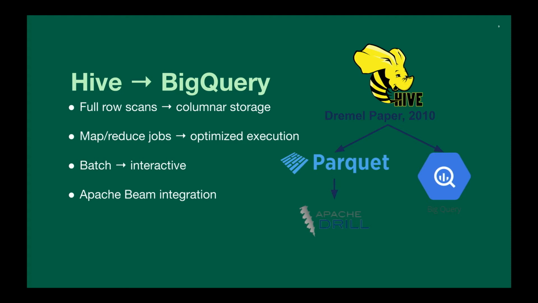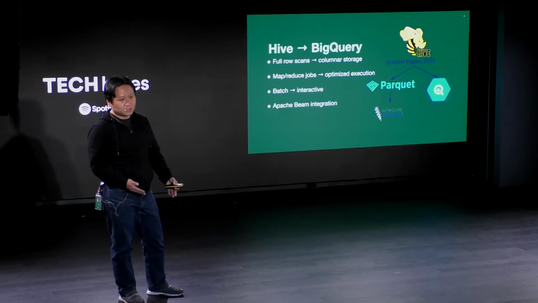Google's BigQuery actually originated from their internal system and a paper that describes this columnar storage format. The idea was originally from the relational database world, and it's a much more efficient way of storing and querying ad hoc data. Hive, on the other hand, translates your job into individual MapReduce jobs. And in between each MapReduce job, there's a lot of shuffle going on and a lot of disk I/O, like writing temporary data to disk and reading it back.